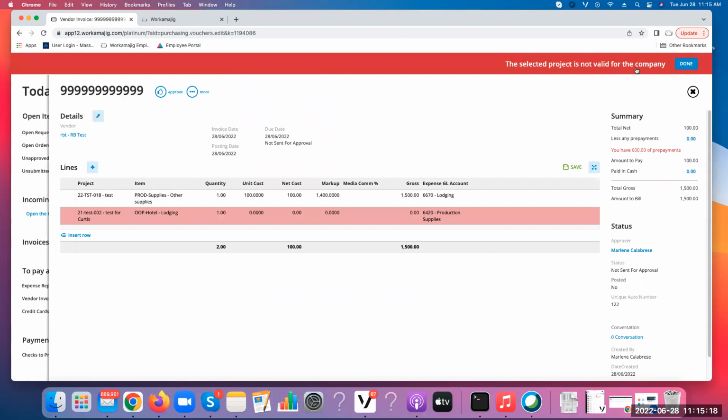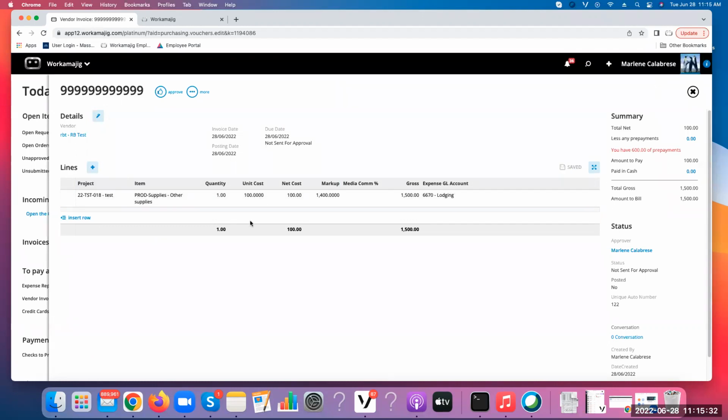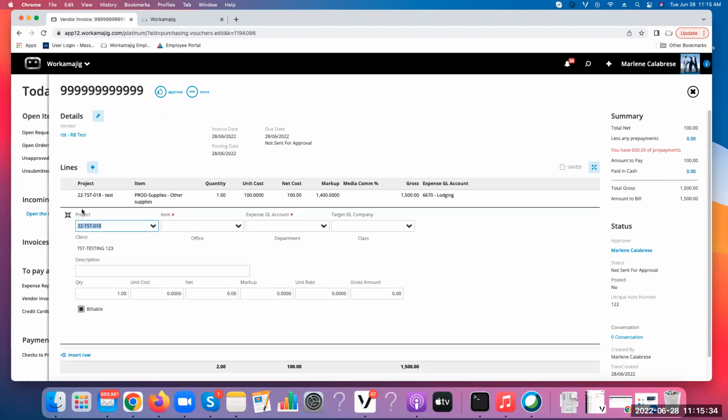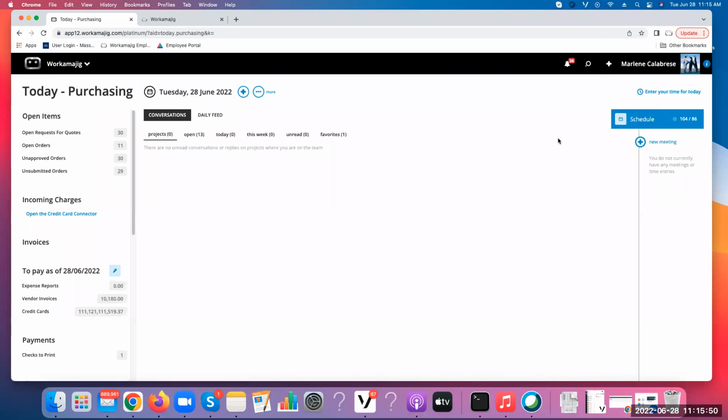Oh, a selected project is not valid for the company. Well, because I have GL companies, I mentioned that earlier, certain clients are not for the particular GL company that the default is. But in your case, if you don't have GL companies set up, that wouldn't happen to you. You essentially would just be picking actual projects that are probably related. So you wouldn't even get that error message. But definitely multiple lines totally makes sense when you have different projects to split it up amongst. Good question. Okay, so we'll get back out of this one.